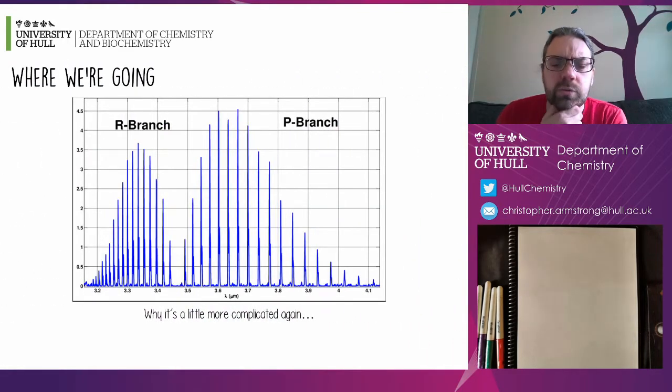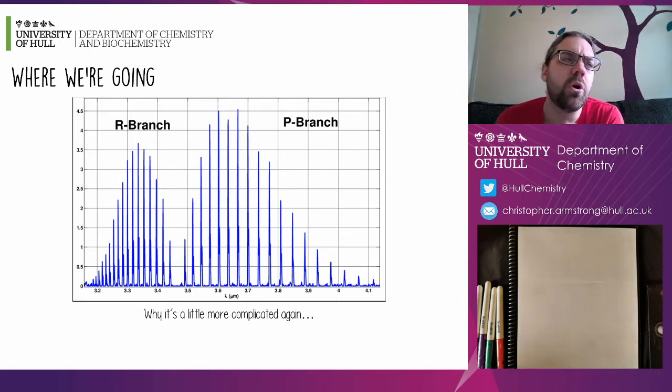And I mentioned in the last one that this is not necessarily evenly spaced. If you did that exercise yourself to figure out what the spacing should be, you should realize that the space between those two lines should be equal to 2B, twice the rotational constant. That's because if you're jumping from one rotational level up to the next one, there's a space of 2B additionally. The next level up or down is going to be different by twice the rotational constant. So effectively what you're looking at here is a microwave spectrum embedded into an infrared spectrum.